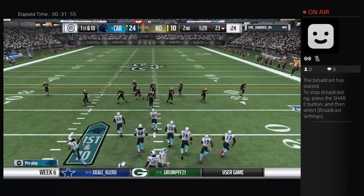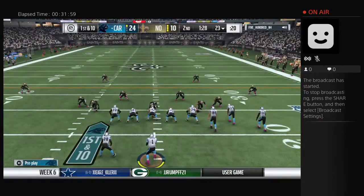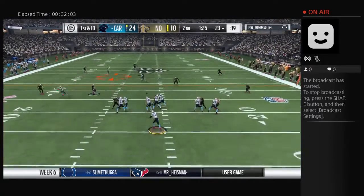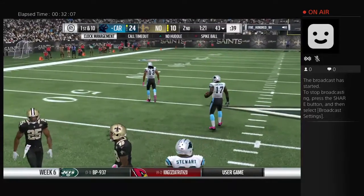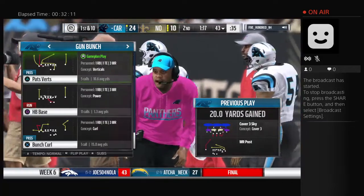Go pick it up for them. Didn't happen. Also showed confidence in the defense. They didn't pick up their end of the bargain, so now they've got to come back out and start over and rebuild that confidence. Funches with a catch over the middle. And he's brought down. A good pickup there of 20 yards.